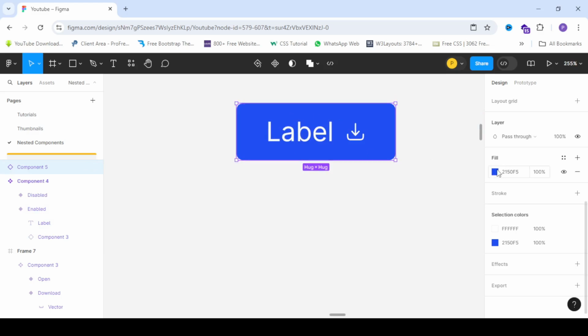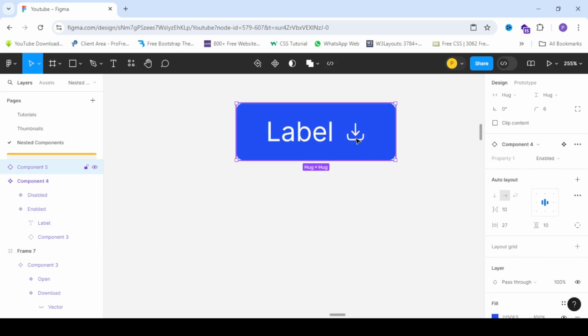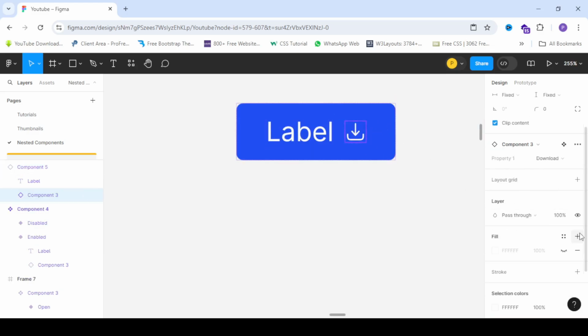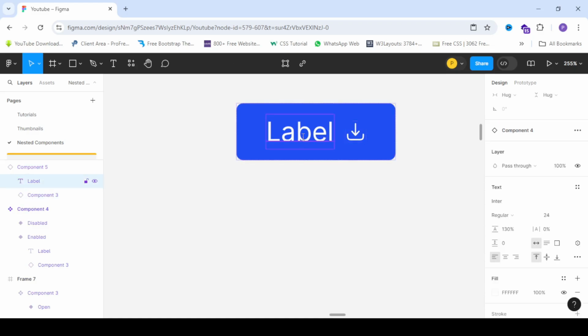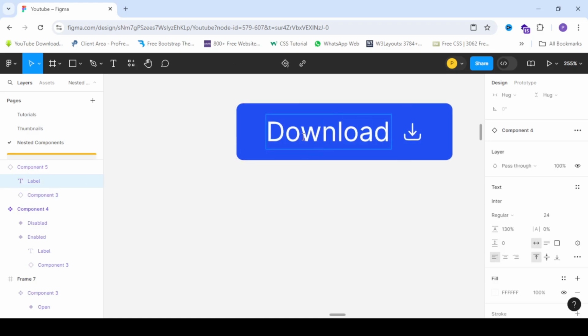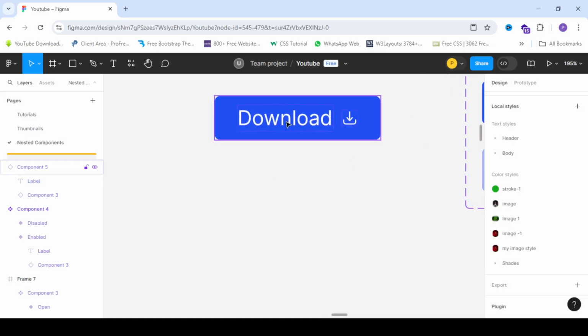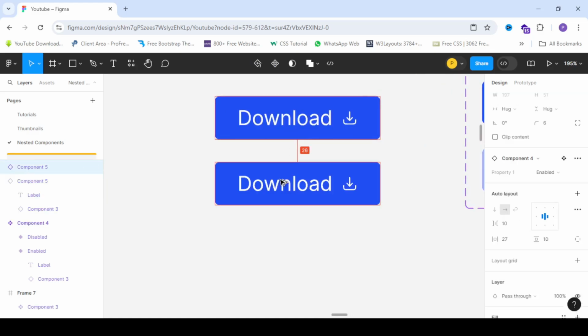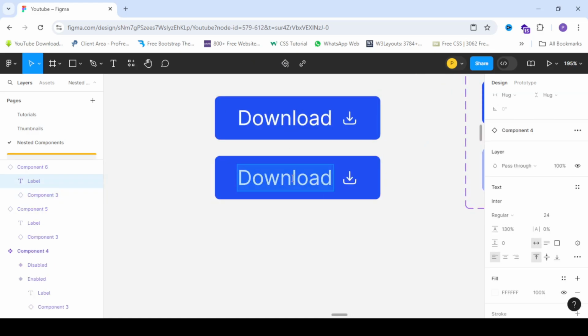So here now let's make the changes. For example, let me name it download. My download button is here. Next I want it to be open.